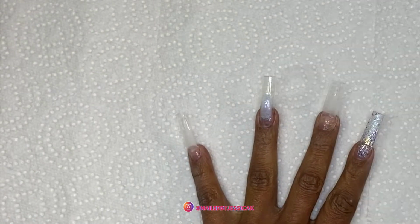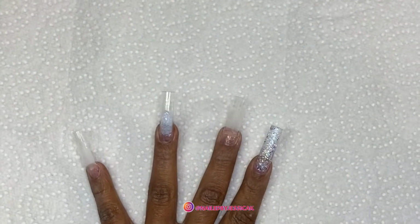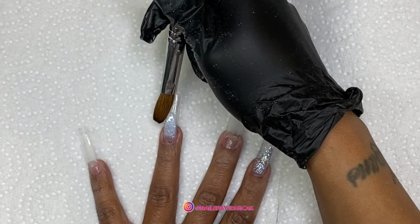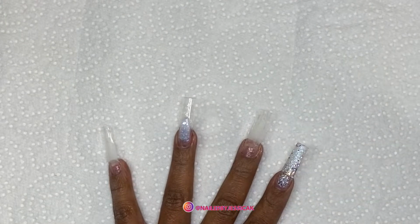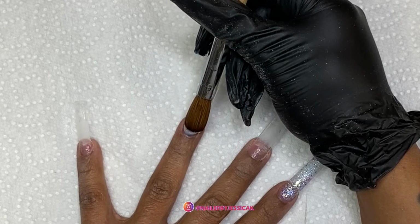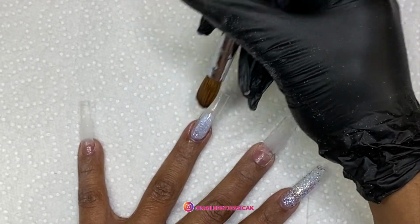I got too much, so I'm just gonna take a little bit off. I'm gonna turn it around, see how it looks from this angle. And I'm gonna start flattening out that nail bed and really start forming it into shape. I can really tell the shape by this view, how it's gonna look. Okay, once I have that done, I'm gonna come in and add the cuticle area. I'm just gonna place it down, shimmy it back to the cuticle area, and then slowly pick up my brush. Then I'm gonna work the side. Make sure that I tuck in the sides and just stroke it out.